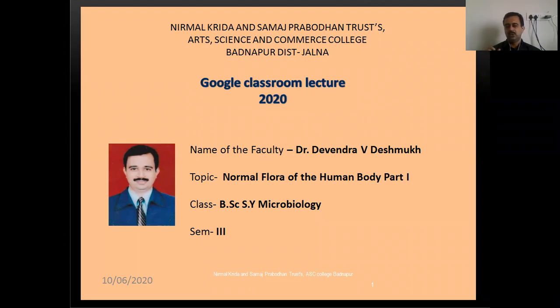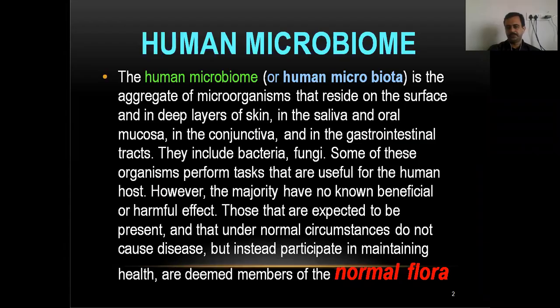Of course, the bacteria or fungi undergo their own metabolism, but during that metabolism itself, they do not cause any sort of harm. For example, they do not develop any sort of disease that is associated with their metabolism. And therefore, it is called the normal flora of the human body.